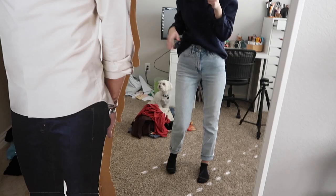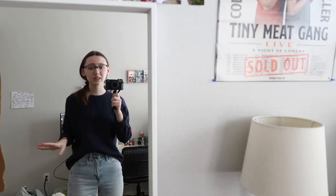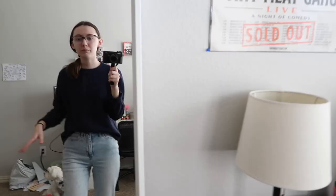It's kind of basic. I don't know how I feel. I changed the shirt. I remember why I haven't worn it in a year. It doesn't fit me right. I went with the same light wash mom jeans from Hollister. Then this sweater, I forgot I had it, but I don't know, it kind of works. It's blue. This sweater is thrifted. It's like blue and black. So yeah, this is the outfit.